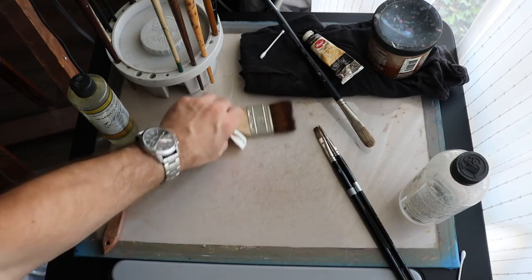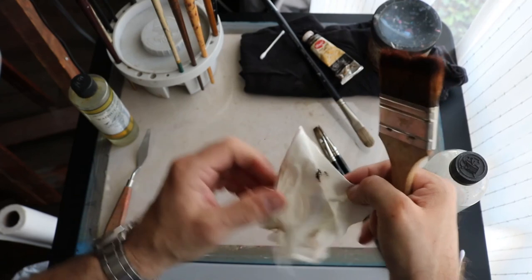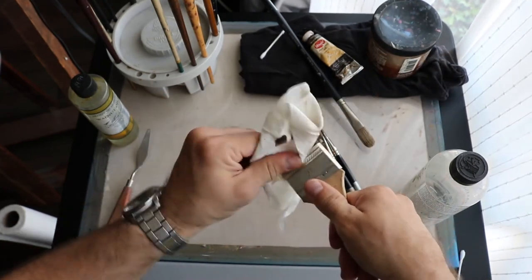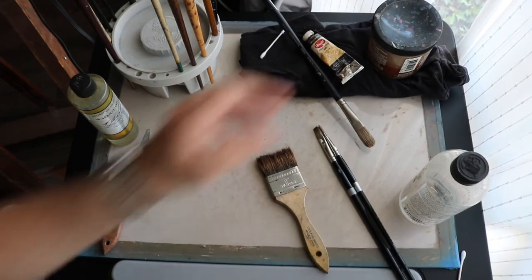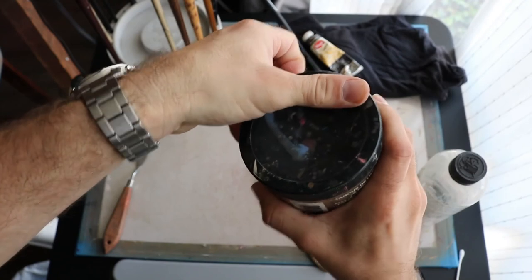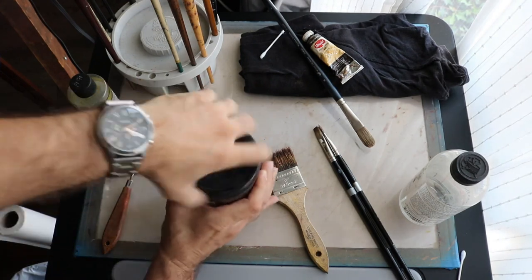I also had used this brush, which has some paint on it. And again, I'm just going to try to get some of this off with the paper towel before I start using Gamsol to clean the rest of it. Okay, so this thing, I've been having a hard time opening because I haven't opened it in a while. There we go, I got it.